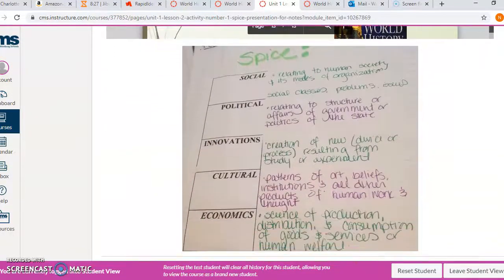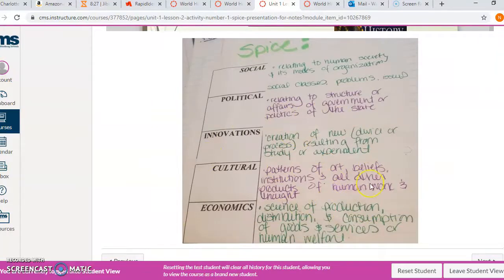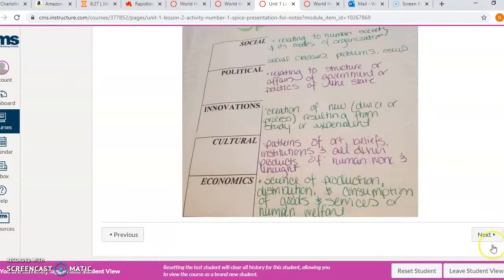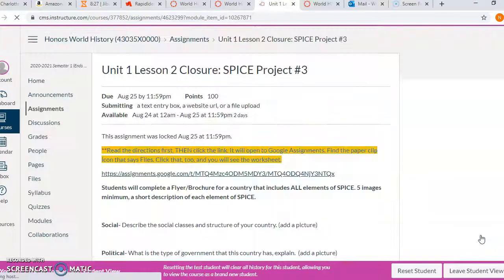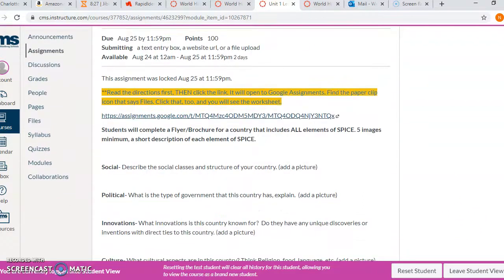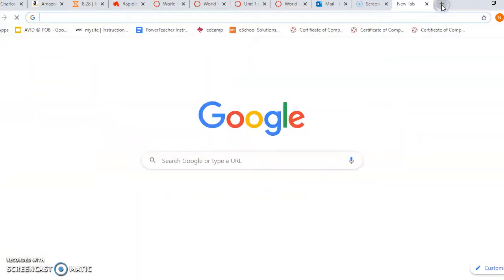Here is a copy of what your SPICE notes should look like. So you can do a chart, a graphic organizer like this that looks like a chart. And then after we did that, they had a homework assignment. Now it started off as classwork, but as usual, sometimes it takes longer to get to these things. When you click on this button, the student said there was a glitch. So what I ended up doing was putting that information in Google Classroom.